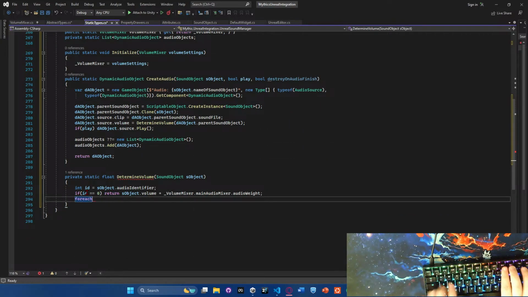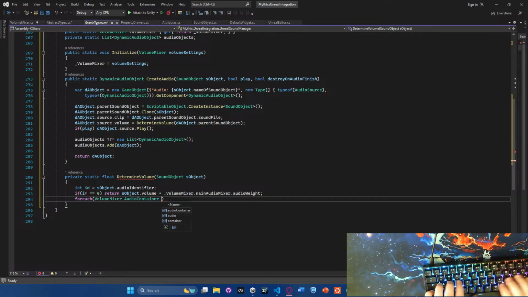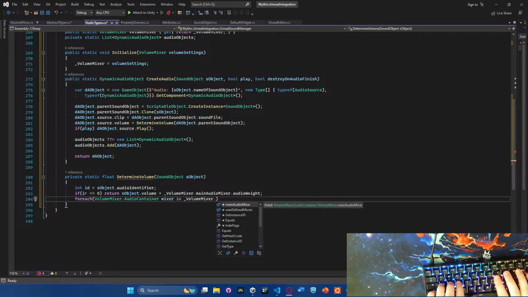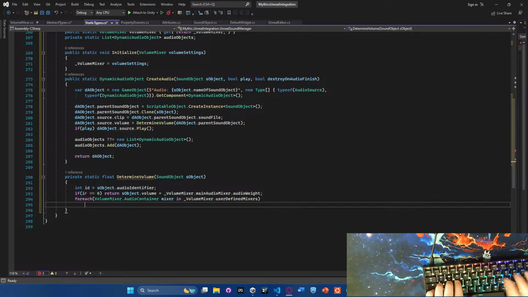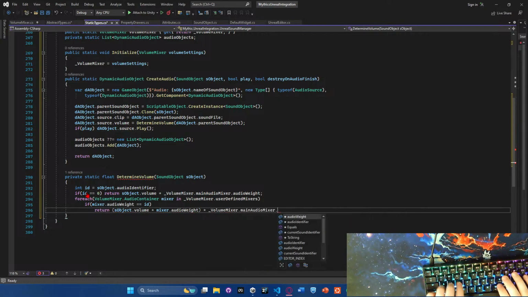Else we're going to say for each AudioContainerMixer in our volumeMixer dot userDefinedMixers, if our mixer dot audioIdentifier equals the correct ID, we can then return our SObject dot volume multiplied by our mixer dot audioWeight. Then we want to multiply it by our mixer dot main audio mixer dot audioWeight.